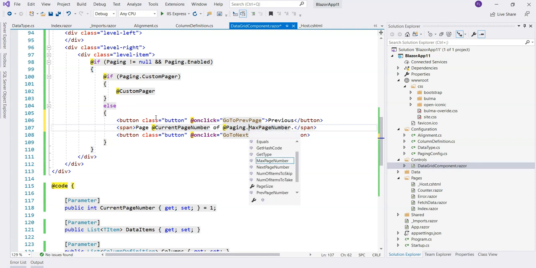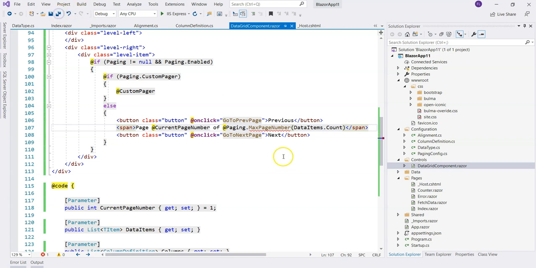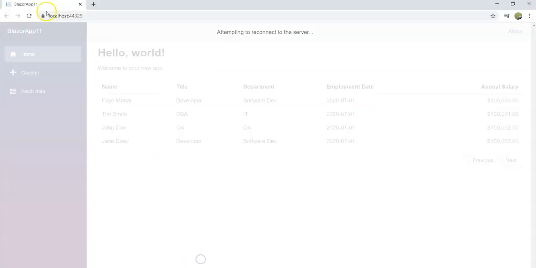Again, this problem happened. So I need to provide the total count, right? So data items dot count. That should be good. Takes a long time for this to disappear. I don't think I did anything wrong. Okay, good. All right, going back, and we'll see whether that's better or not.